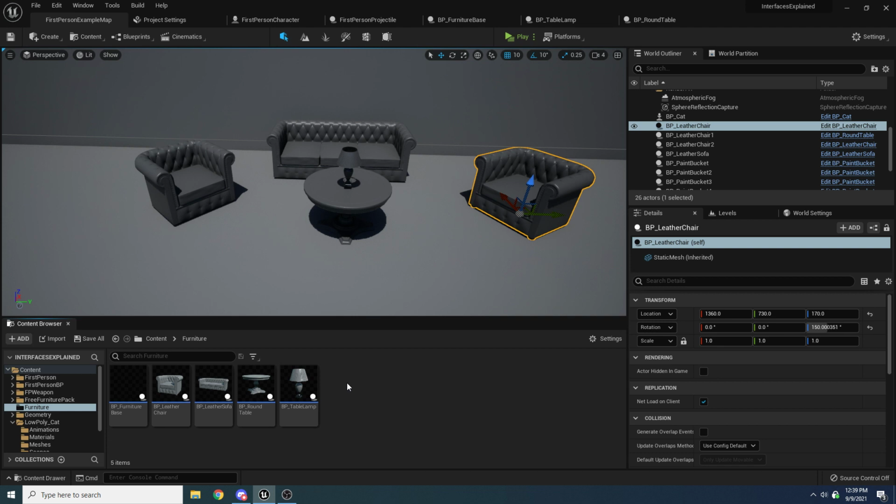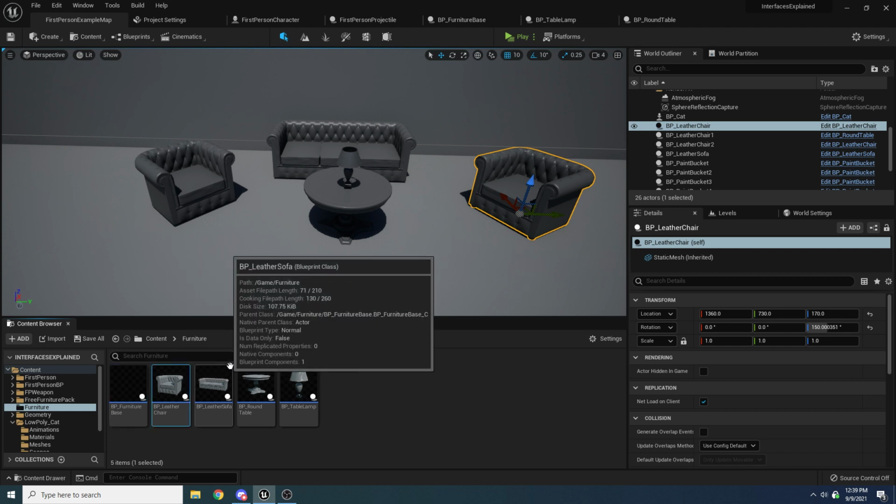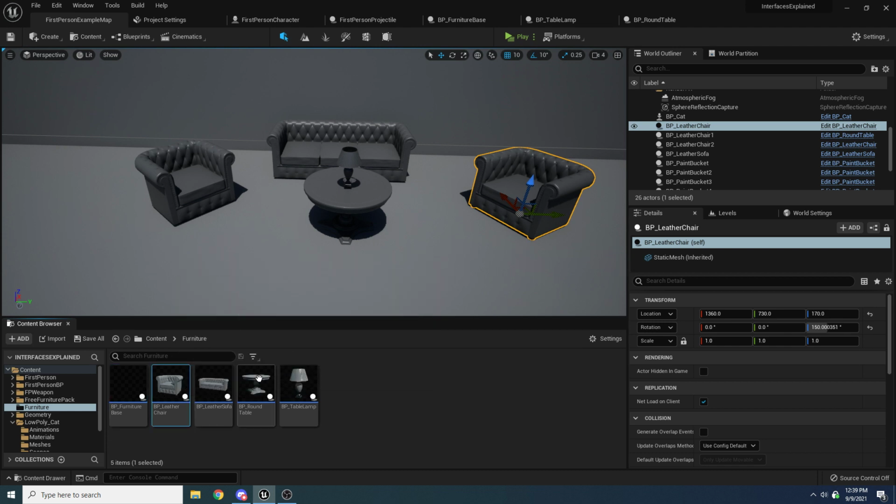So as you move up the chain, it still logically makes sense. And that's the way inheritance works as well. So you can see here, this is a really simple example. Furniture is at the top of the hierarchy, and then below furniture, I have 4 different categories. So I have a chair, a sofa, a table, and a lamp, right?